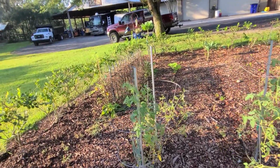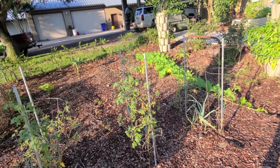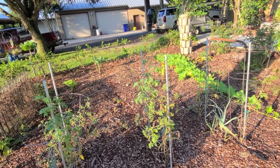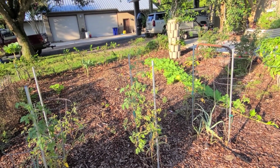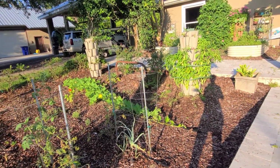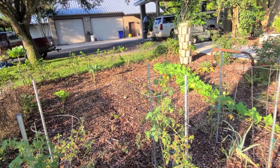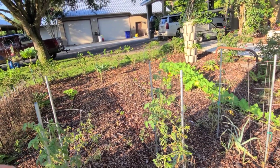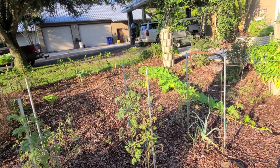And these guys were a little sick before I even left for vacation. I just haven't had a whole lot of time to tend to the garden. So if you see something struggling, I mean, literally we've been back and forth, being home a few days and not a whole lot of time left to tend to the garden. So around this time of the year, a lot of the flowers don't set fruit. So it's going to be really hard for these to produce well through the summer.